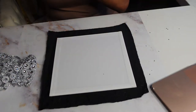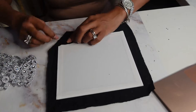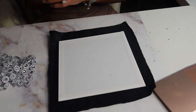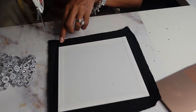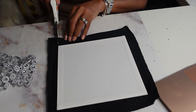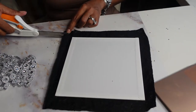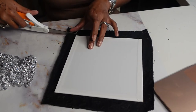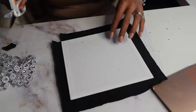Now, you know how you close a corner off? I want my corner to be clean, so I'm going to cut it. On each corner, I'm going to cut out a square just to help keep a clean look. I learned this by wrapping gifts.